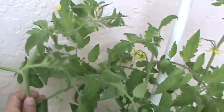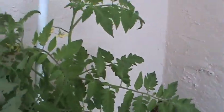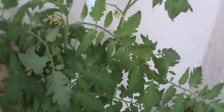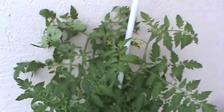Look at this. It rained real hard last night. Broke my mater. I'm gonna have to get that tied up. So we gotta get that fixed as soon as possible. Glad I caught that, because what happens is it pinches the stem and the nutrients can't get to the flowers. And the next thing you know, you start having a little bit of a deficiency there, so I'm going to tie that up.